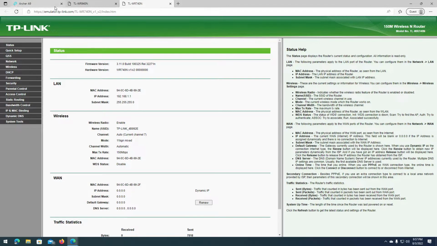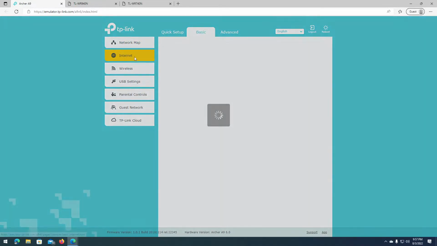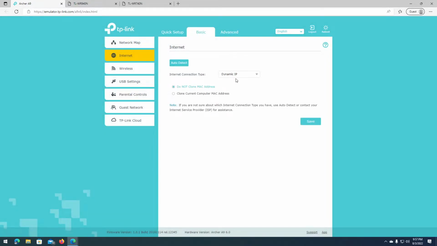So let's start with the first model, which is this interface for those of you with somewhat newer TP-Link routers. Typically, you would find this style of user interface, as I mentioned, on the wireless AC routers, dual band routers that they make. Now, DNS settings are not available in the basic tab on this particular user interface. In fact, if I go to the internet tab over here, I get the similar screen for choosing my connection type, just like in quick setup. If you want to know how to do an initial setup of your router, I have another video about that. But you'll find that there are no settings for DNS here.